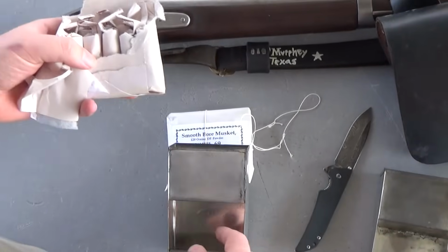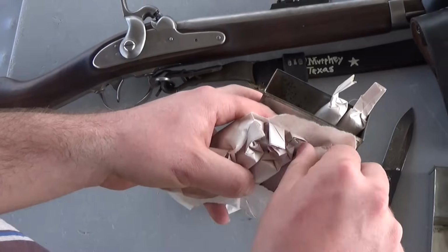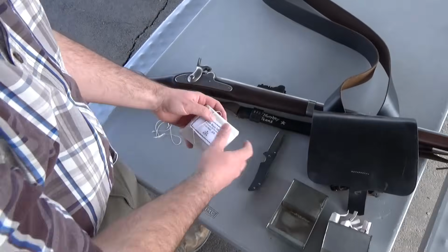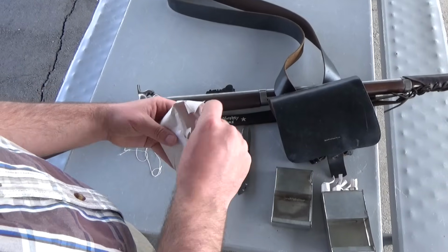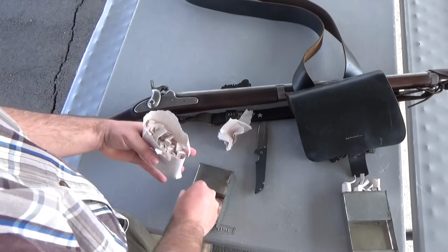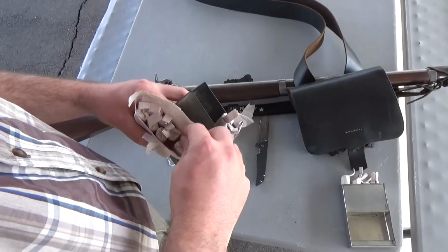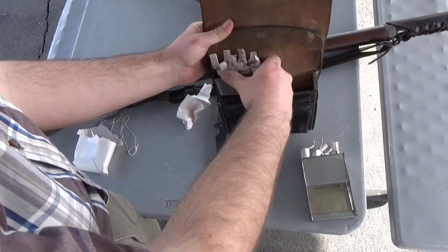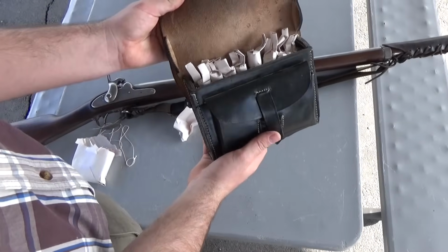So we'll take... kind of sucks after having to tear these up. When you consider how much work it is to make an arsenal pack correct, kind of sucks to have to tear them up. All for you guys. And let's go ahead and we'll put the round ball in the back and the mini ball up the front. All right, let's head out to the range.